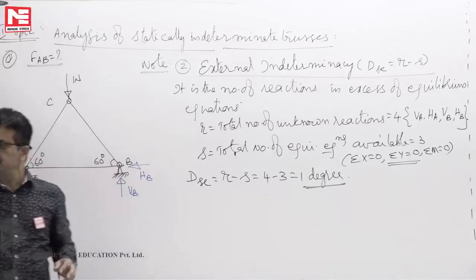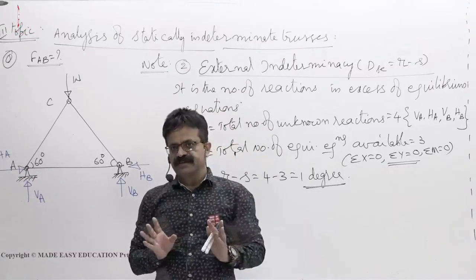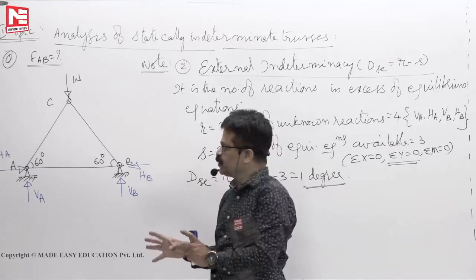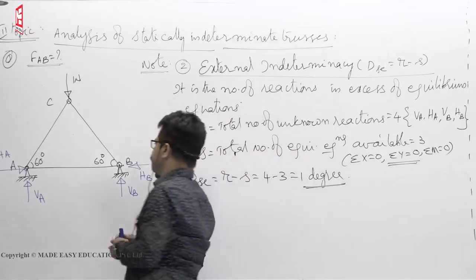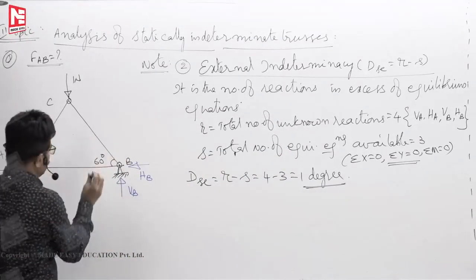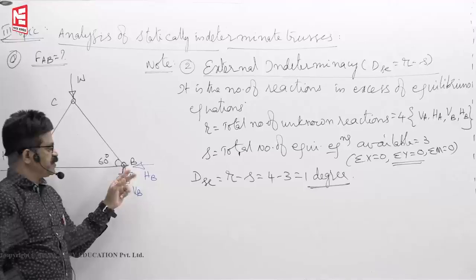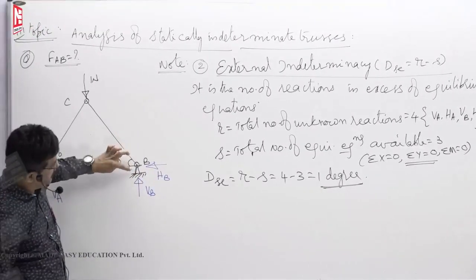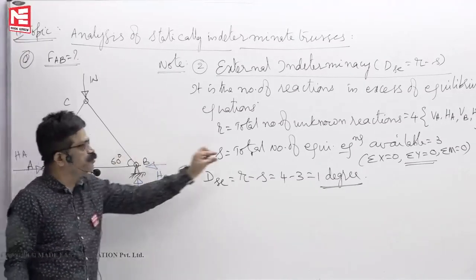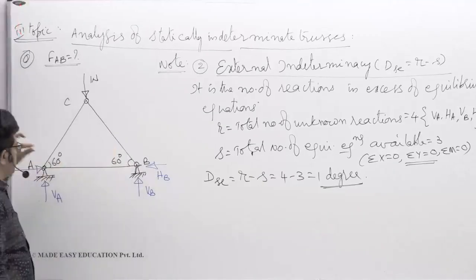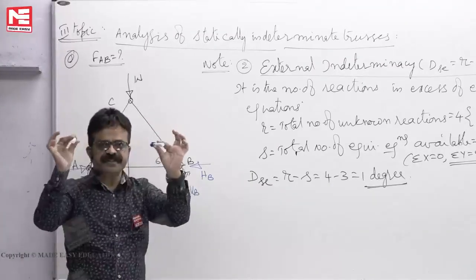Now, even if it is an externally indeterminate truss, how do you find the forces in the members by inspection? Such simple questions only they can ask you in the 2 marks segment. Okay, say like this. Now you see, as I told you earlier, how the pin connections work at a hinge support. There is a hinge support here, a hinge support here. Hinge support means there are 2 triangular plates, one pin is there. Because this triangular plate is fixed in position here, that pin cannot move horizontally, cannot move vertically. Here also this pin cannot move up, cannot move horizontally. That means those 2 pins are fixed in position.